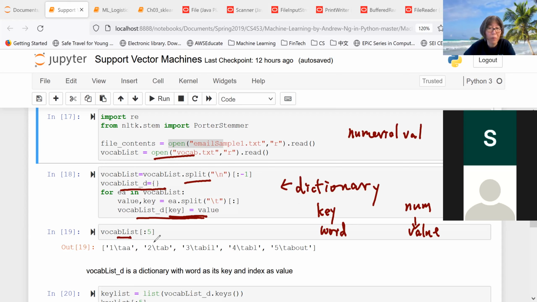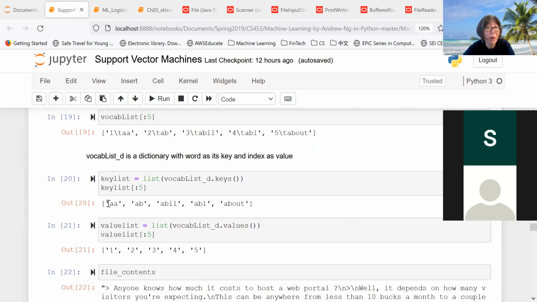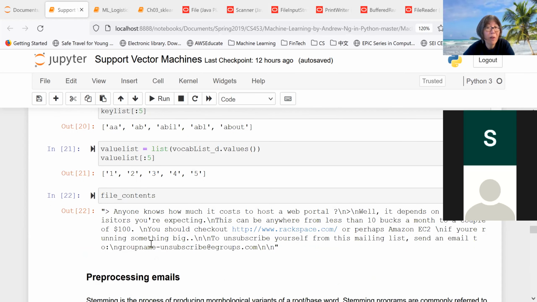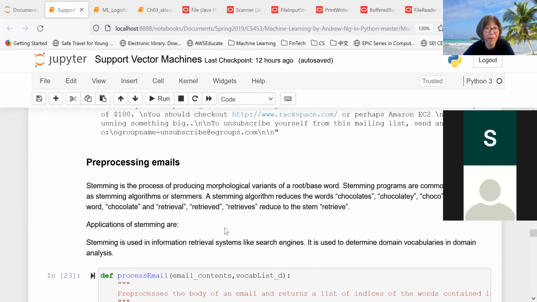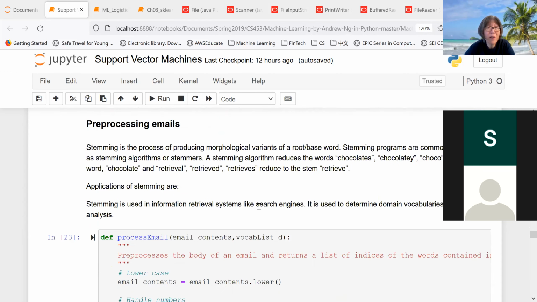So we are going to have the keys and the values. Okay, this is the email, just a plain text part. Then what we next need to do, with spam classification, is that there are so many words, and a lot of words have the same stem, so there's a term called stemming involved.